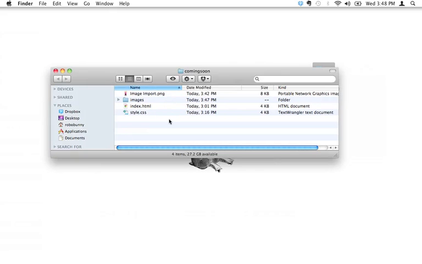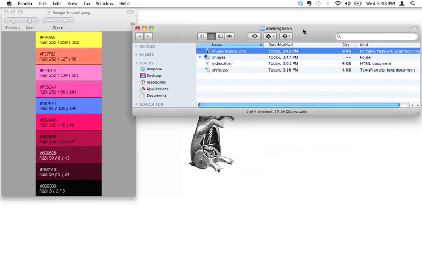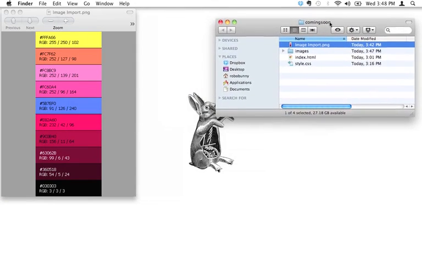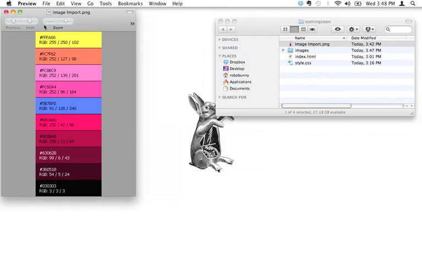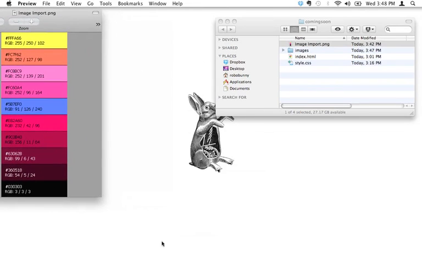First of all, I want to show you that I have a little color swatch file that I've kept in my coming soon folder here. I'm just keeping it there. I don't actually need this for my web page, but I'm finding it handy to keep that reference file, that little reference card, inside my folder for the time being so I don't lose it. So I'm just going to tuck that over there. I'm going to have a look at that.